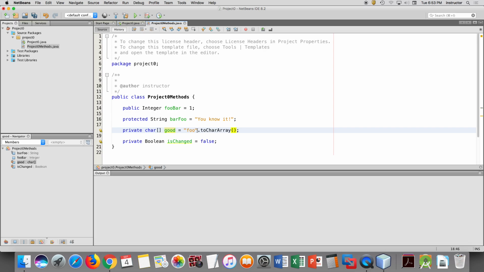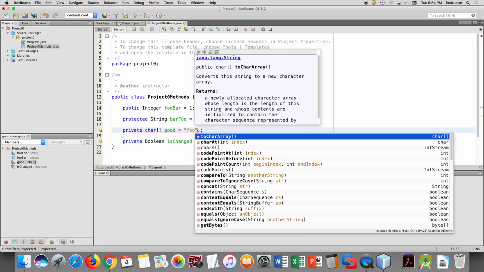One of them happens to be toCharArray. So Java is smart enough to know this is a string, and it converts that to a string object automatically. Then when I hit the dot, did you notice that? That's part of the auto-completion. Because this is a string, when I hit the dot, I get a list of possible things I can do with that string object.